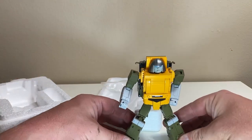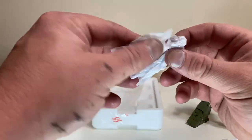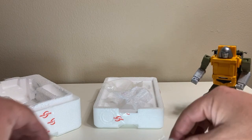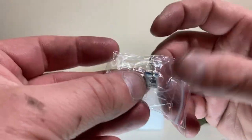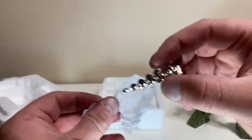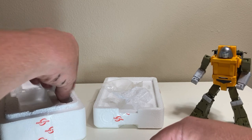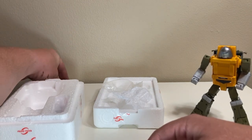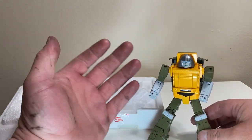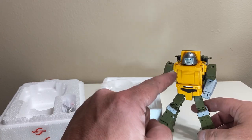Wrapped up in tissue paper — we've got his blaster right here, painted. We've got the alternate face right there, and of course his drill piece. The one accessory I am upset no Brawn has come with yet is a big steel beam — I've already been looking on eBay for one. There's that one episode where Brawn picked up a steel beam and swung it at the Decepticons. No knock against Fans Toys since nobody does it, but I'm going to get this guy a steel beam to display.